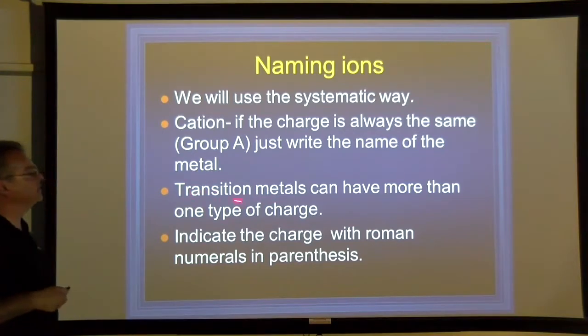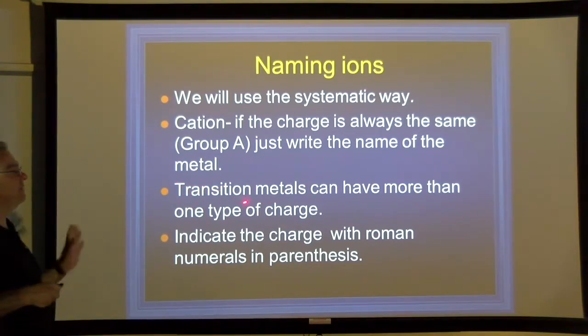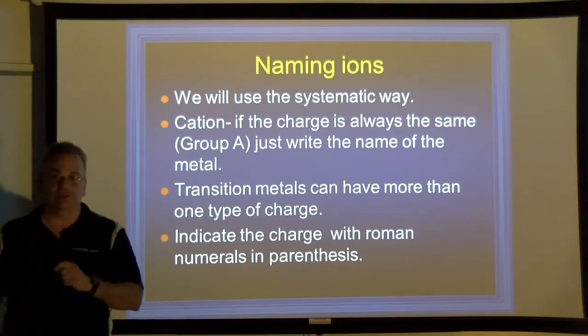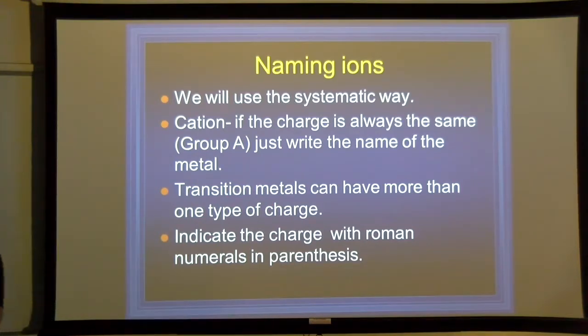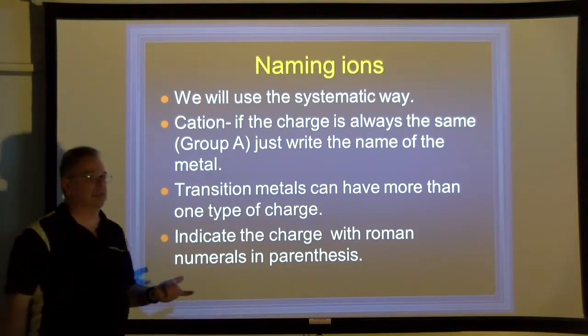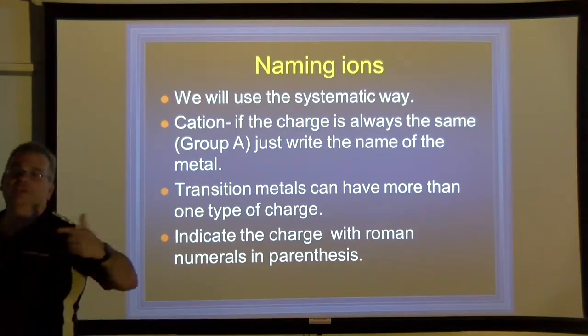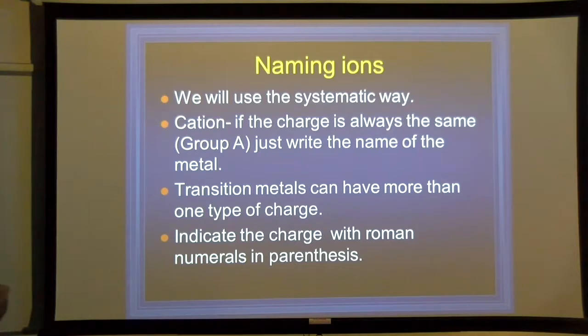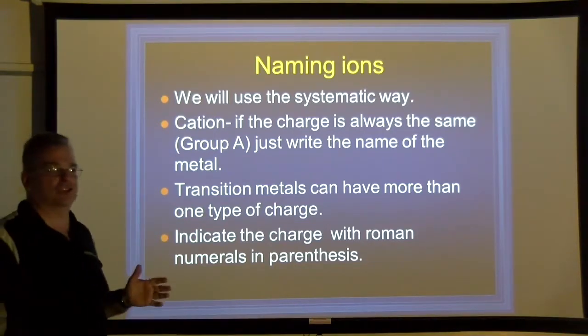And typically these are the metals in the middle of the periodic table, called the transition metals, because they have multiple possible oxidation states. In the last session, we talked about why. Not only does it lose its valence electrons, but it could also lose some of its core electrons located in the d orbitals. That's why they're called transition metals. They kind of are stuck in between.